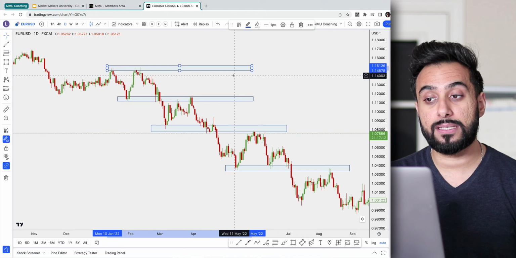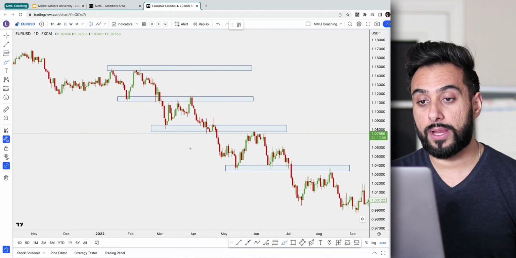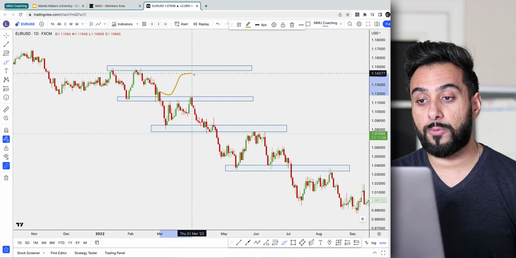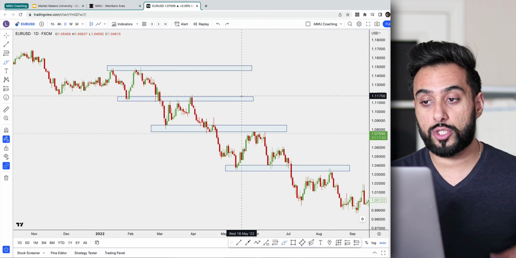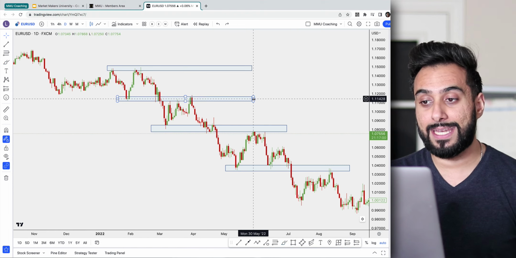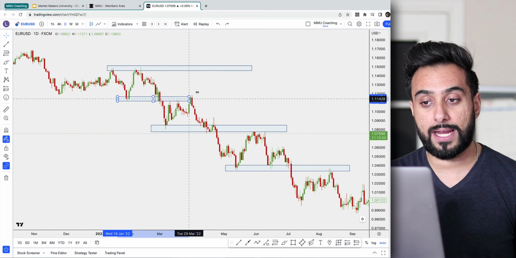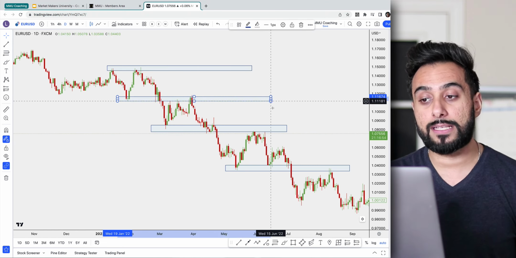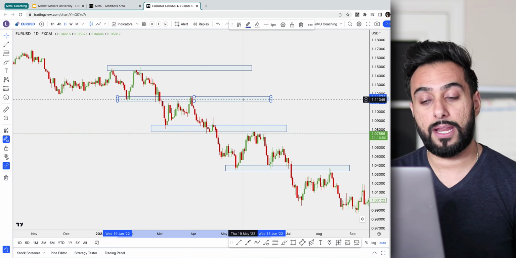We must extend this to the future because, again, we're using that as a reference point of where the market might react in the future. It's very, very important. So whenever you draw these zones, you always want to make sure you're extending these to the right. You don't want to stop it right here when the market is reacting. You always want to extend it to the future in case the market does approach that area, and that serves as a reminder to look at that area again.